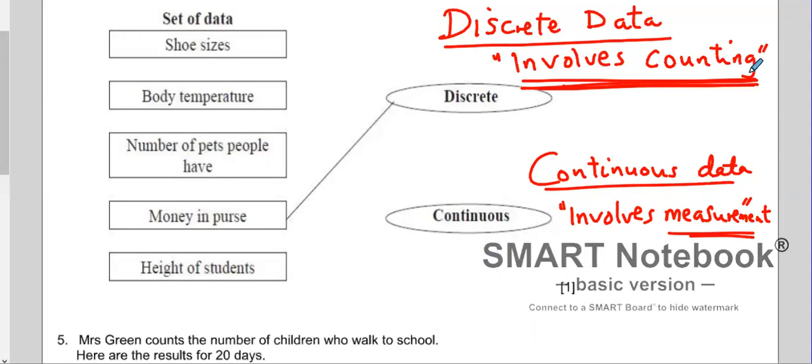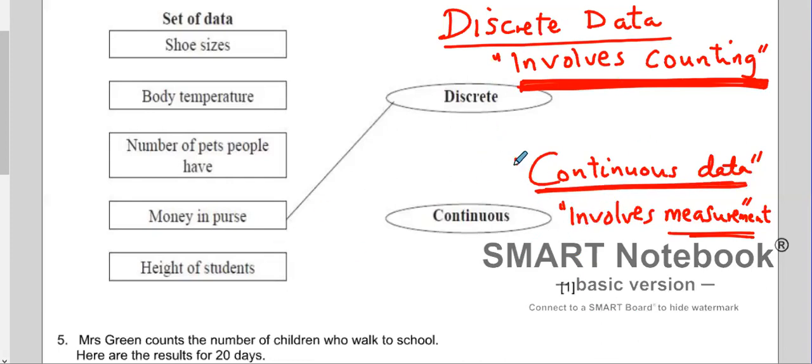Discrete data involves counting. For example, you want to know the number of people in your family. If they ask you how many people are there in your family, you don't have to go and do measurements. You simply count, and such a number is fixed. If they are 10, they are 10. You can't say they are 10 3/4. No, because the number of people in any family is something fixed that can be answered by simply counting. So if they ask you your height, or your mass, the weight, or your body temperature, all those will need measurements, and therefore that will mark what we call continuous data.